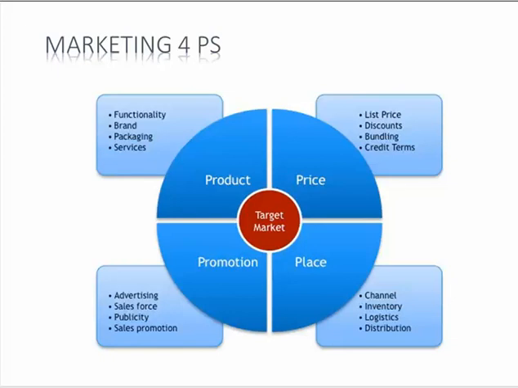4 P's of marketing, you want to look at product, price, promotion, and place, and everything you can muster about those 4 areas. So that's the critical model in marketing. You'll remember that from your marketing class. But you want to know everything about the product. You want to know everything about how you promote it. You want everything about your price. And then you want place. You want to know where you're located at, how you distribute, everything about it.